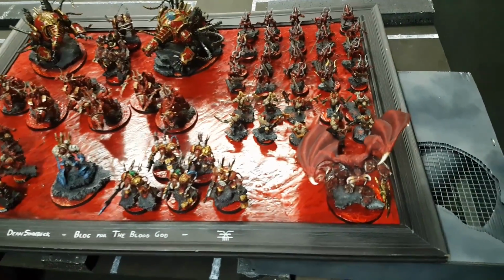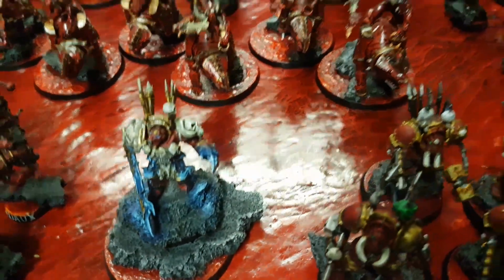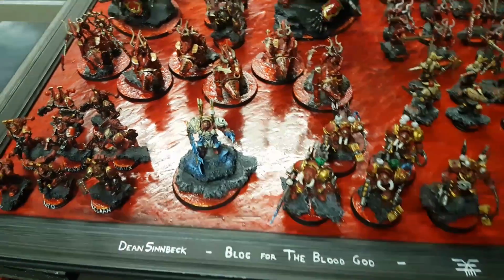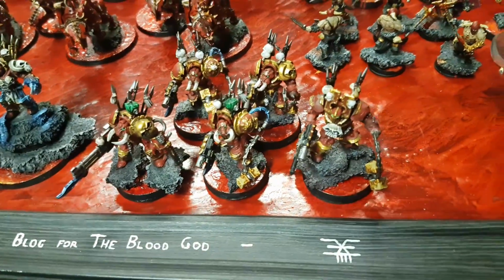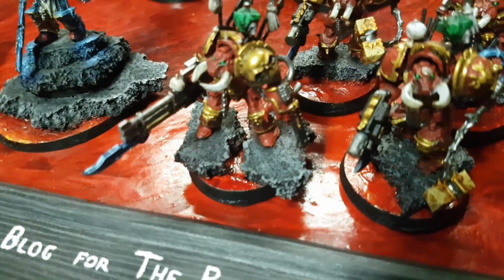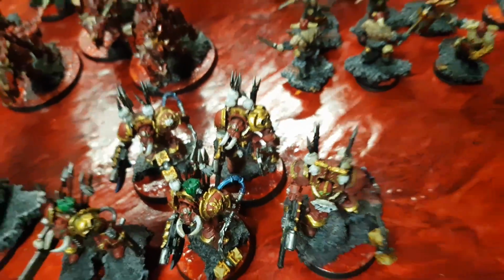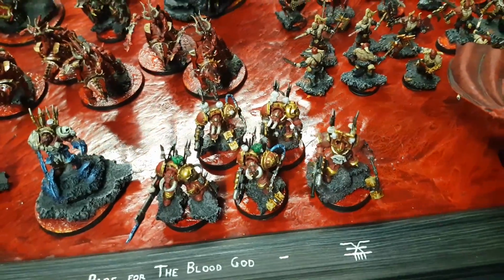So for mine, I've got a Chaos Lord in Terminator armor. He's got a Chain Fist and a Combi Bolter, I believe, or a Combi Plasma. Then I've got a unit of 5 Terminators. One of them's got a Chain Fist and a Reaper autocannon. Then the other 4 have Combi Plasma and Power Mauls.